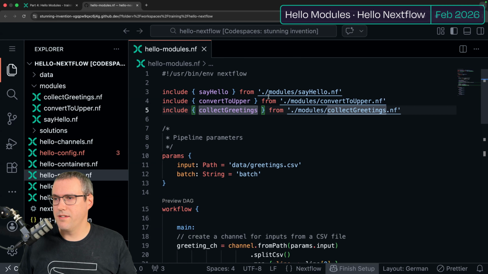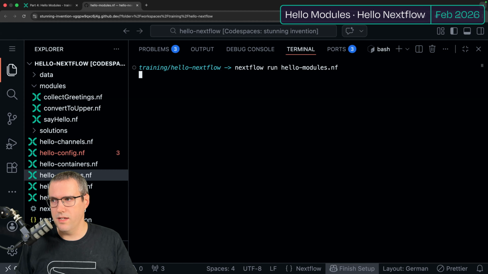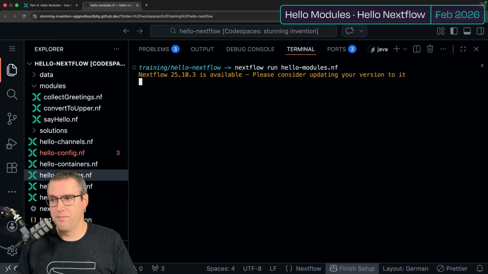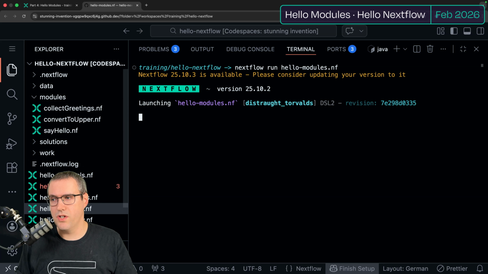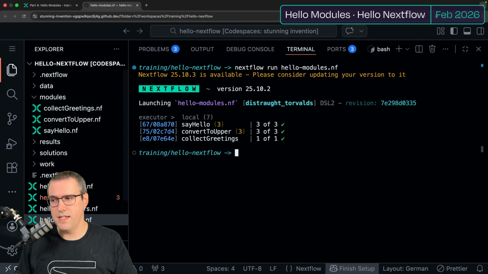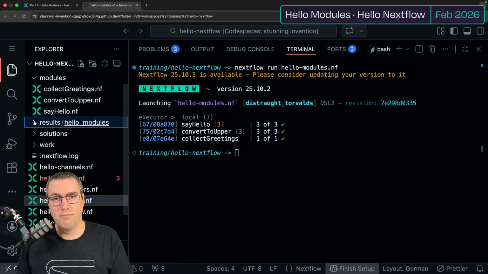Okay, let's just check that the pipeline still does run as we expect it to. So bring up the terminal. Let's do Nextflow run hello modules and see if it executes without any problems. Hopefully, the whole point of this is that the pipeline is basically unchanged. So you shouldn't really see any changes from when we ran it before. The output here looks exactly the same, and you can see our results directory with all the same files. So that's great. No change is good.